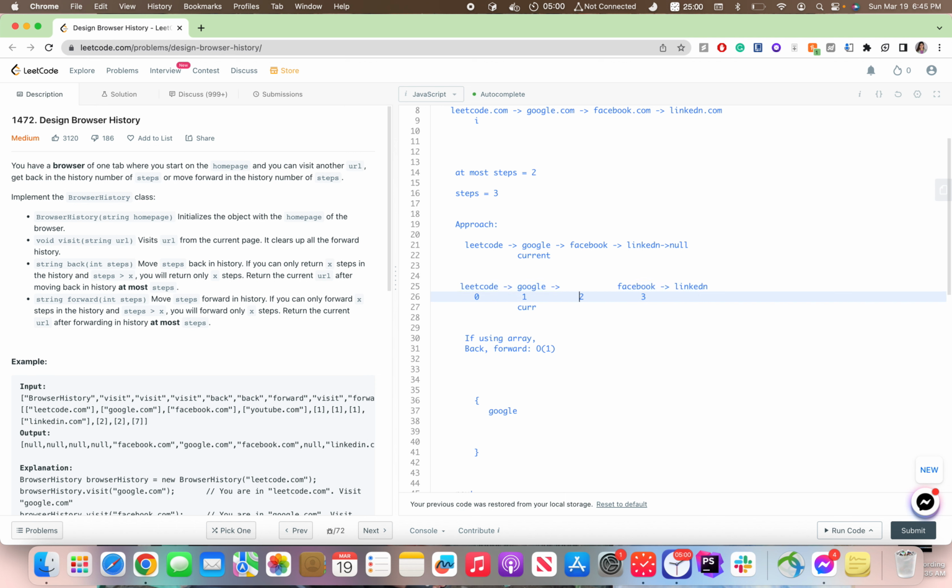Then everything after should be cleared. So what I should do is insert Instagram at Google's next position, at array index 2, and everything after should be popped.